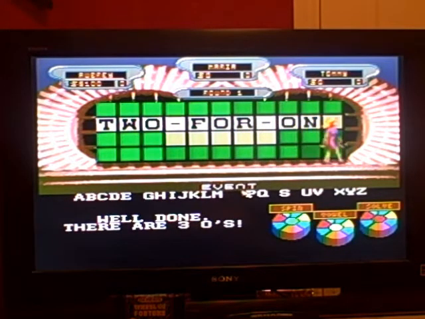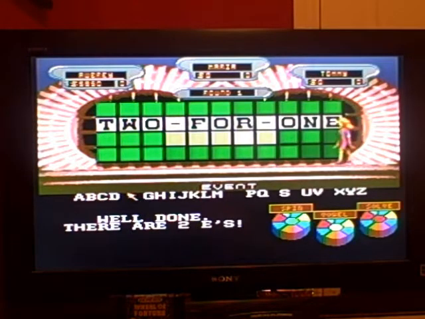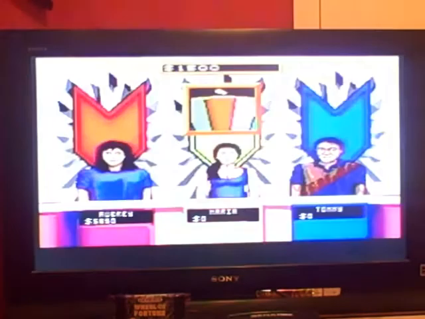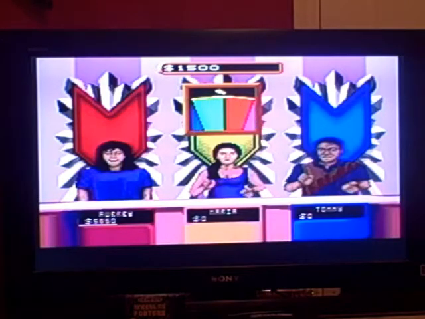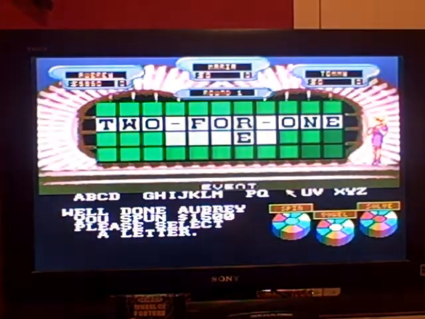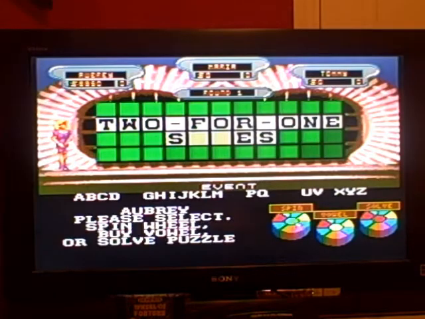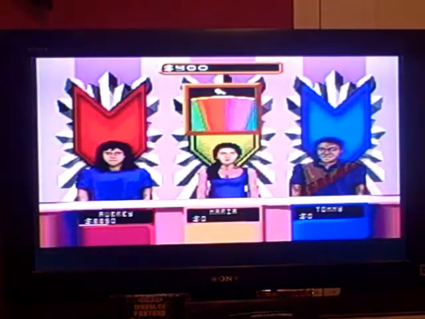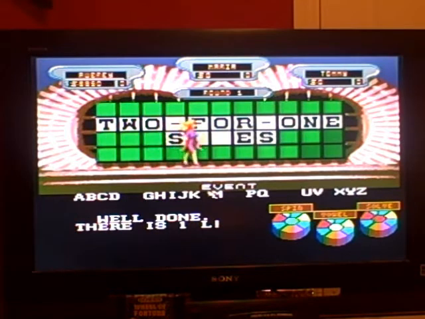I'll buy an E. Choose a letter. Yeah, there we go. There are two E's. Alright. Spin the wheel. 1,500. Is there an S? Yeah, there are two S's. All right. One more time. Well, 350. L. All right, let's get that L up there. $9,200 for the round.